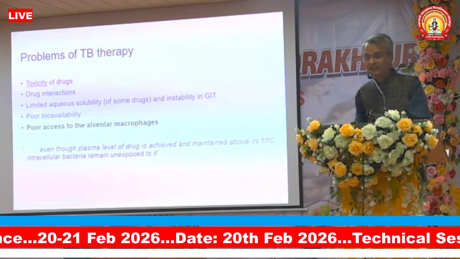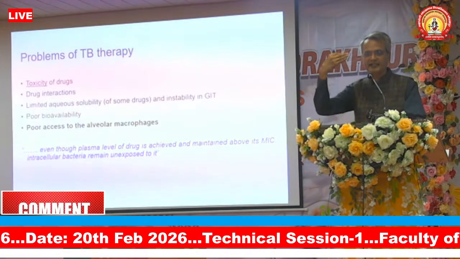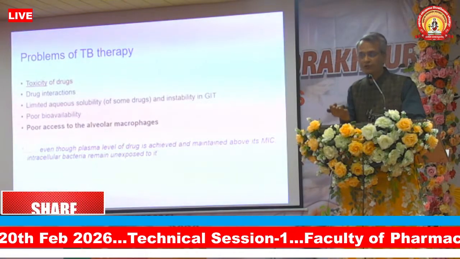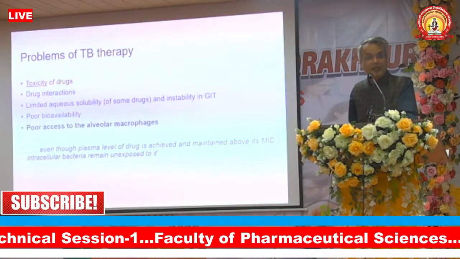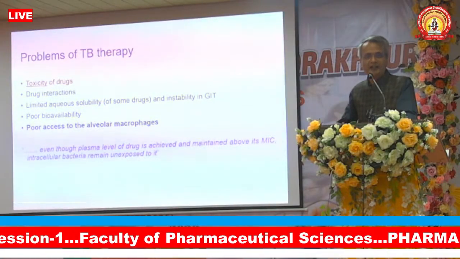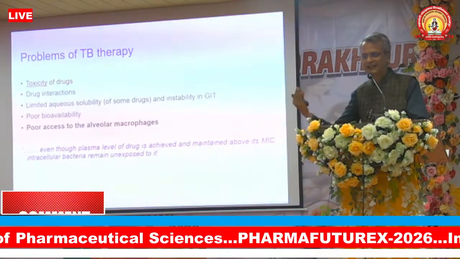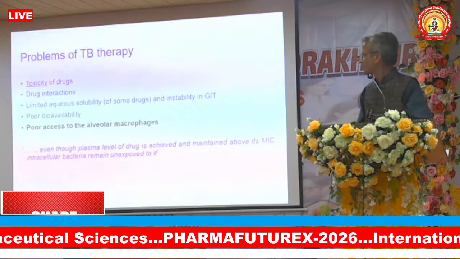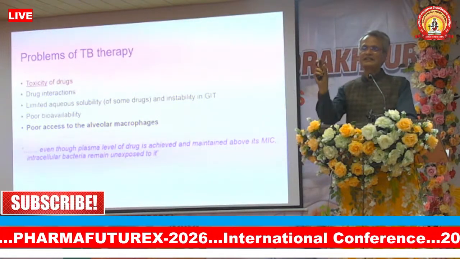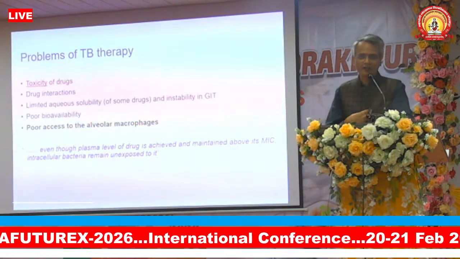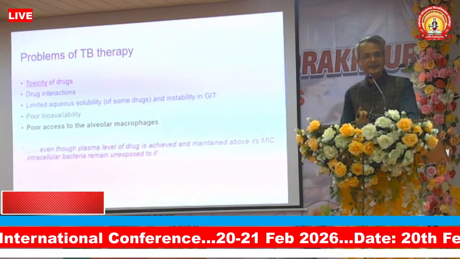There are chances of interaction. अगर patient को TB है, उसके साथ उसको AIDS का भी symptom है, वो इसके साथ diabetic है, then complications grow. You need to understand. Then the drug may be poorly bioavailable. Sometimes this can be a reason of interaction. The drug is interacting with food. That can be the reason. Then poor access to macrophages. Macrophages are the targets. They are sitting in the alveoli, okay, and then they are loaded with bacteria. So that is the problem.